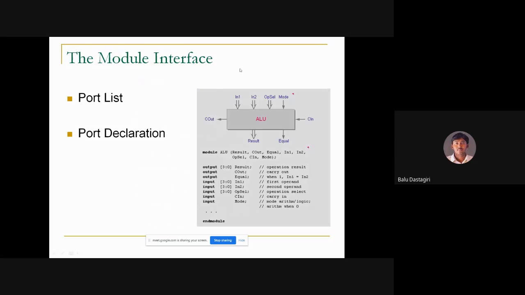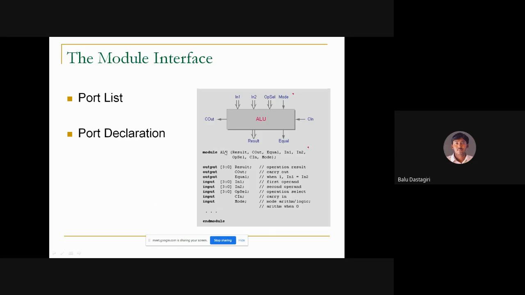You can see the port list here. Here they are writing the ALU program: module ALU. ALU is a valid identifier, but the problem is that they have used capital letters, which should not be there.